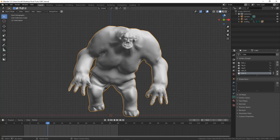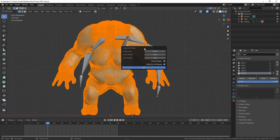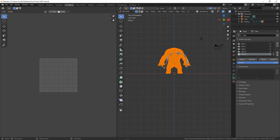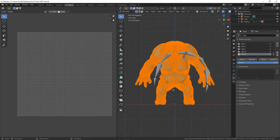So what are we going to do? We're just going to unwrap him using the built-in tools. So I'm going to use Smart UV Project. And actually before I do that, I'll just go into the UV image editor so you can see what's happening. Now this will take a little bit of time because there are 90,000 verts.